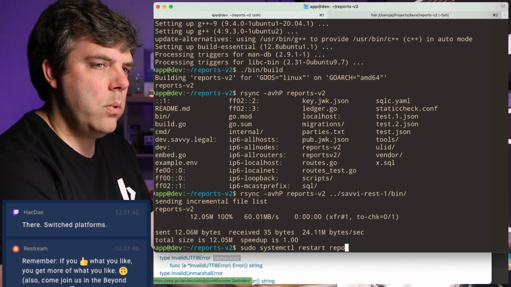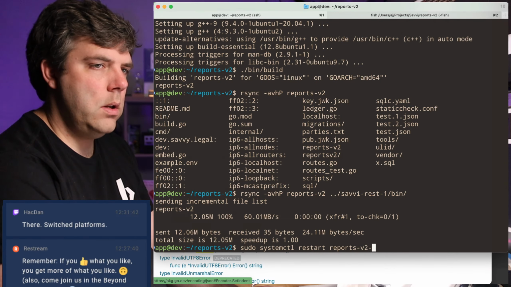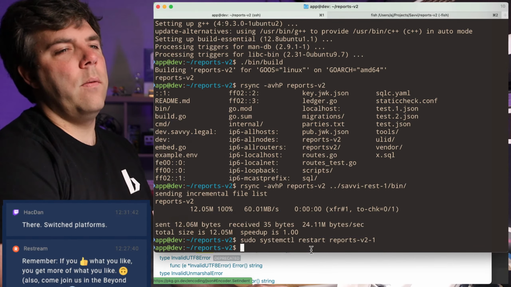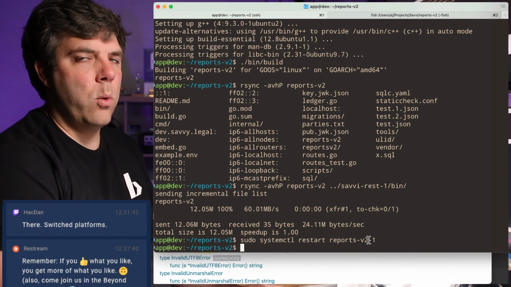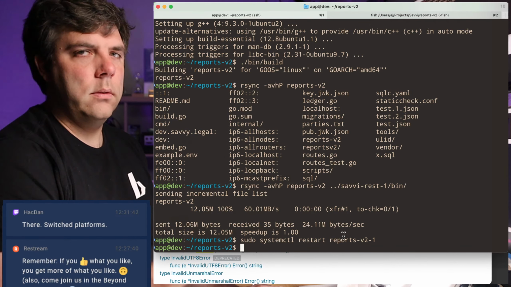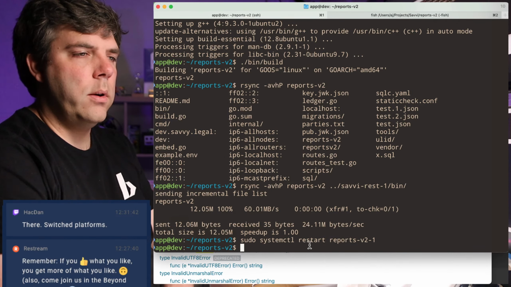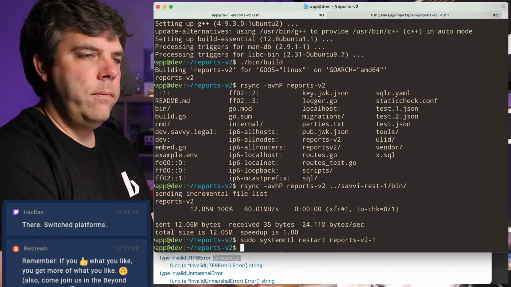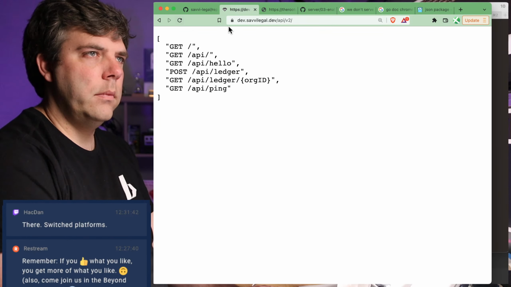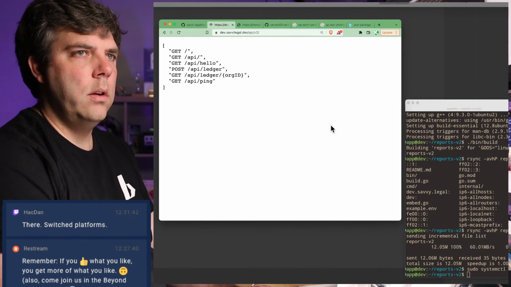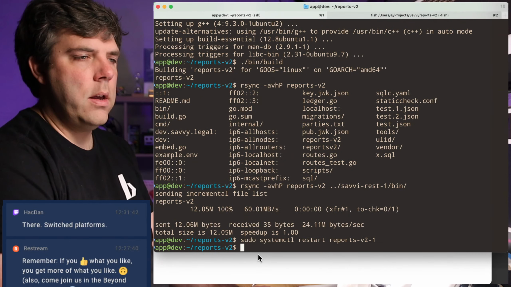Restart reports v2.1. And the reason that I have it as v2-1 is because I may want to run more than one instance on a server, so that's the reason for the one there. All right, now let's make sure this is still up. Yep, cool, looking good. So that did not fail.